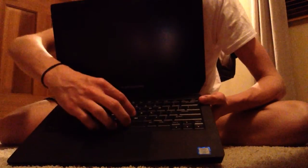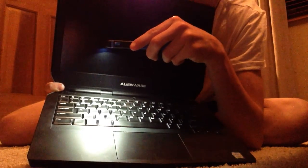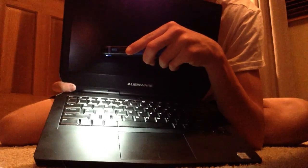This part has 4 different lighting sections, so you could change each section a different color. Sadly, not every single key, but that doesn't bother me. And then the Alienware logo here also lights up, and right here in the corner you have 3 different lights. One is for your hard drive, one tells you that you're connected to the internet, another one is for caps lock, and those also light up one color.